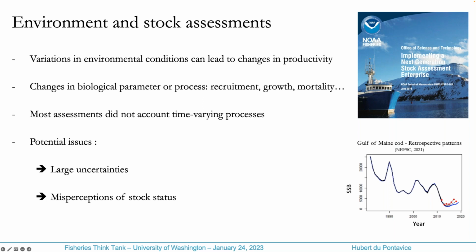But on the northeast coast, even though fishery scientists have long known about important drivers of time-varying processes, the majority of stock assessment models assume that species ecosystem relationships are stationary over time. So these potential relationships were not directly accounted for. And if these relationships are strong, this could result in large uncertainties in stock assessment, with assessment models having notably retrospective patterns.